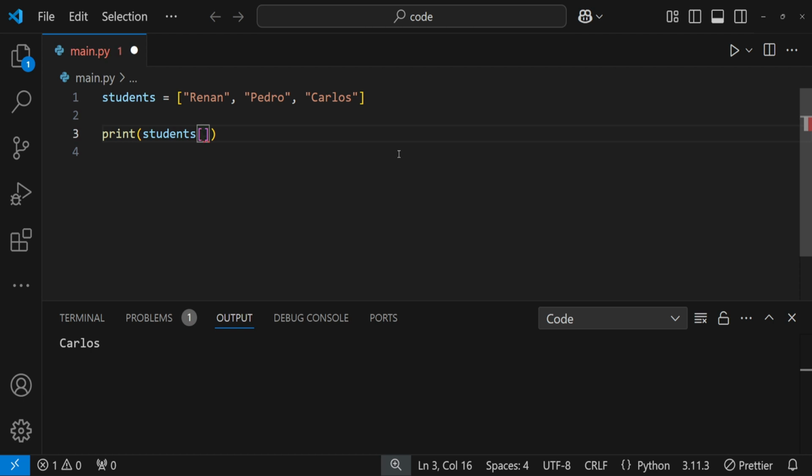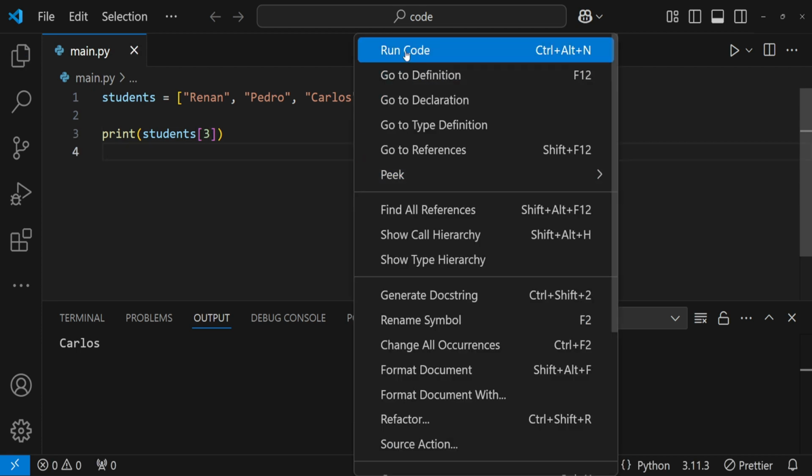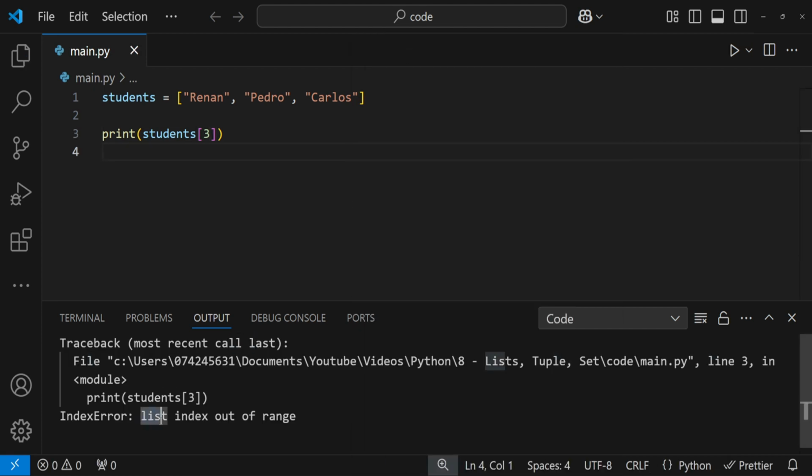And one thing that's important to understand with accessing items from a list is that you cannot access an item which does not exist. So in here we have 3 items in our list, and because of that the last index is at position 2, and if I try to access the item at position 3, which does not exist, I will have an error, which is list index out of range. Because there is no such item here. So it's important to understand that you can only access an item which exists in your list, otherwise you will have an error in your code.